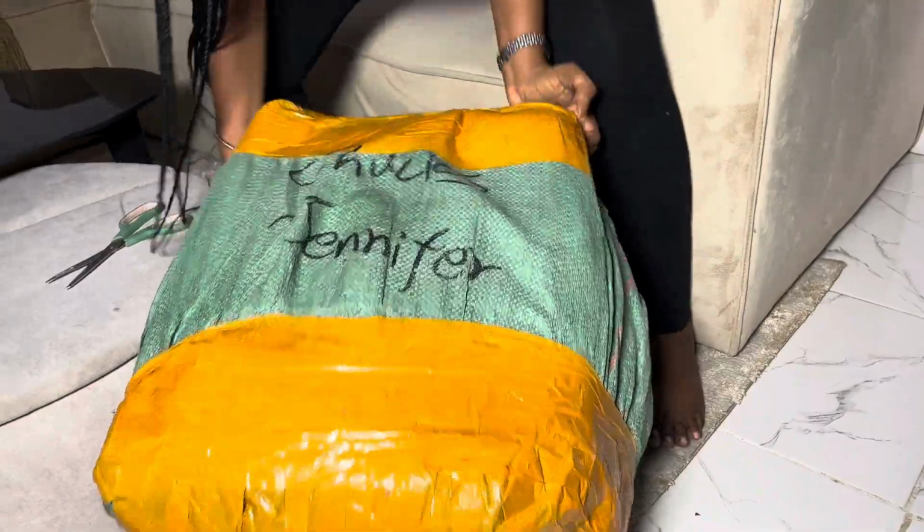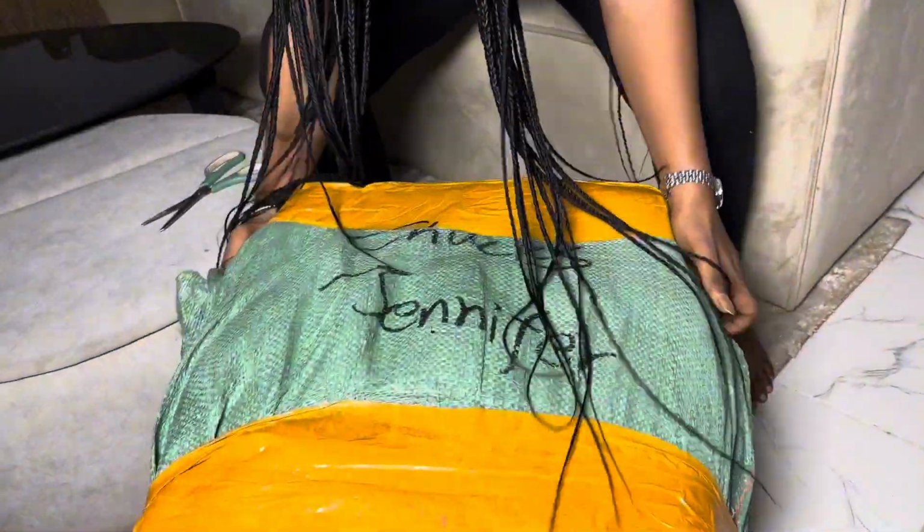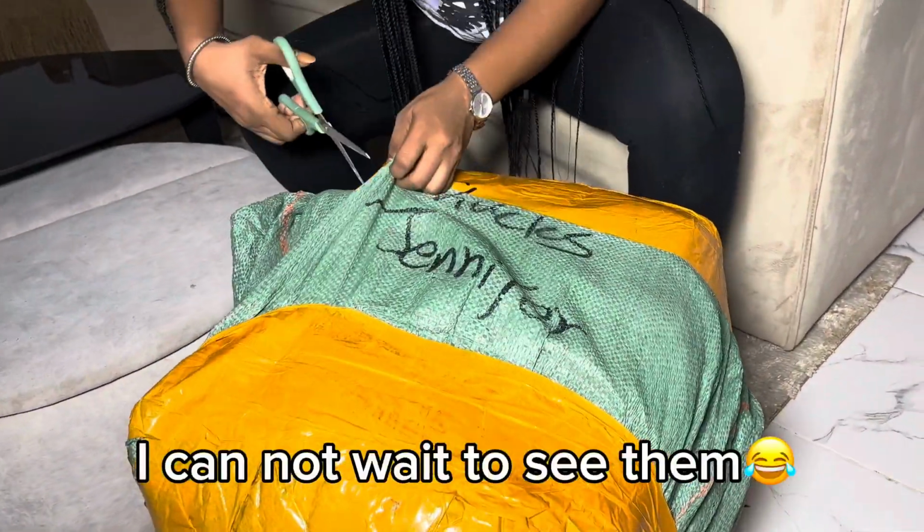Okay, so let's just unbox this. This particular one weighed 23 kg, guys, 23 kg.